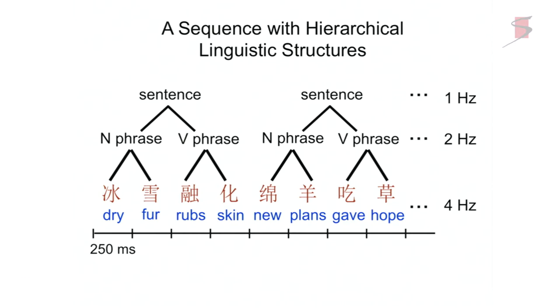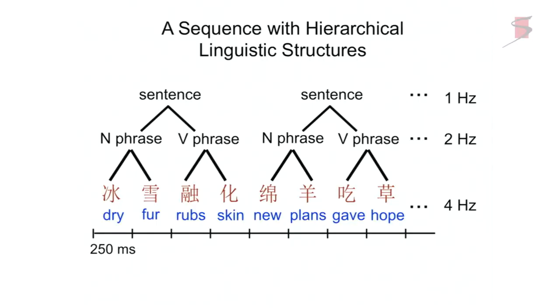The rate at which the signal is coming in is 4 hertz because we arranged it that way, right? So every syllable is isochronously presented, so it's timed completely. But if you play with the materials correctly, you can arrange it so that higher order things, for instance, phrasal information, change at 2 hertz because you have, let's say, a noun phrase occurring there and then a verb phrase. And then at the highest level, you have sentences occurring once per second. So you have a rate of change of 1 hertz, another one of 2 hertz, and another one of 4 hertz happening concurrently. But of course, only the bottom one is actually in the signal. The rest is in your head. It's a model that you're building.